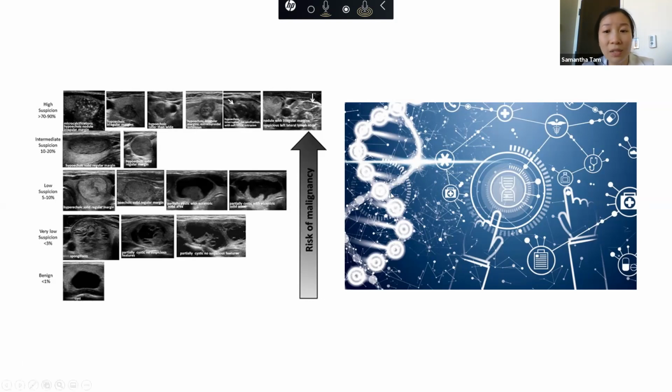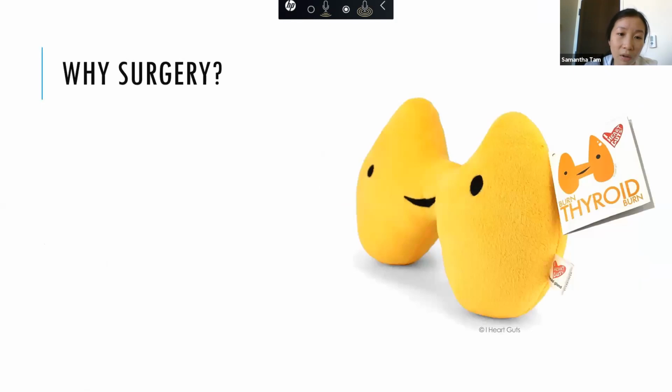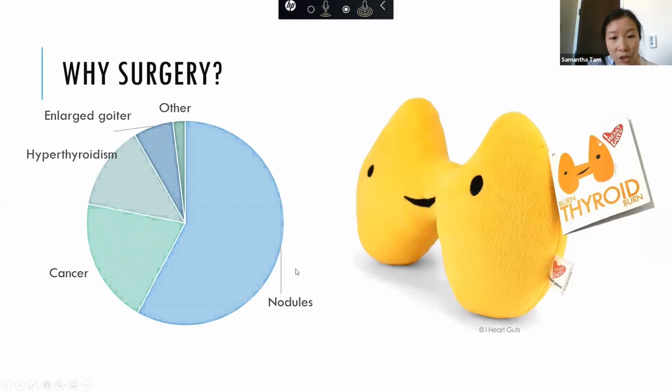And once we get a biopsy, we have great technology now for molecular testing. If it's in this in-between stage, we don't know if it's cancer, we don't know if it's completely benign, we can do molecular testing, send it off, and give us a little bit of a better idea of exactly what's going on.